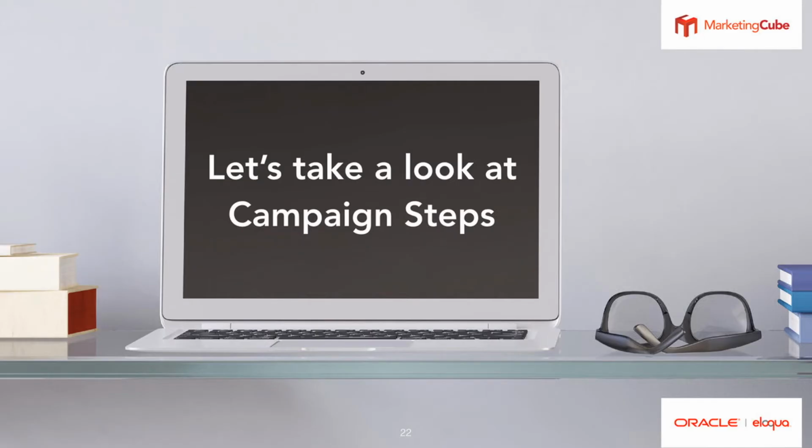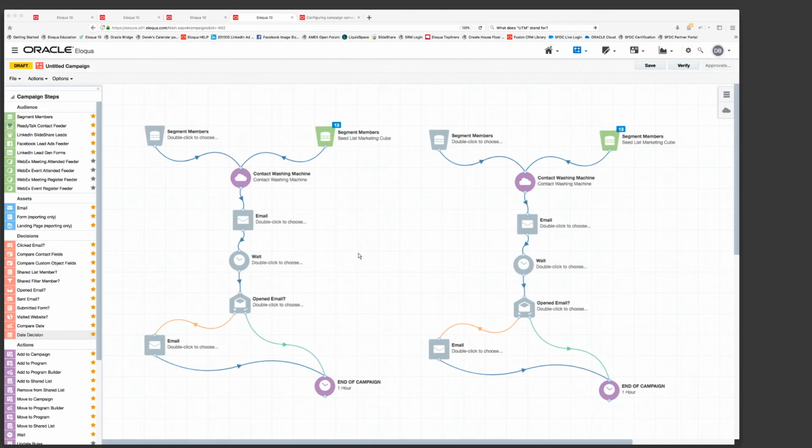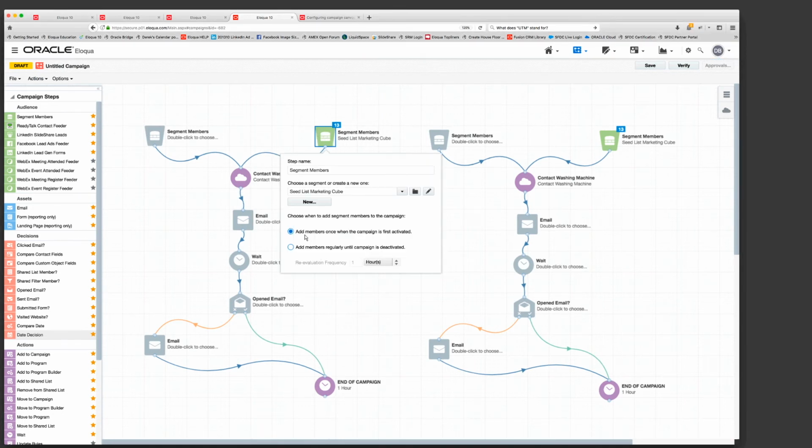So let's take a closer look at some of those aspects and just be clear on how they function. So let's start first of all with the campaign, with the segment. If we double click on that, you can see the two options like so. And once you select the second, being the dynamic segment, you can then adjust the frequency. So here you can see hours, days, weeks, and months, and you can set that frequency to whatever you need it to be. Depending on the nature of the campaign, I find once a day is enough.